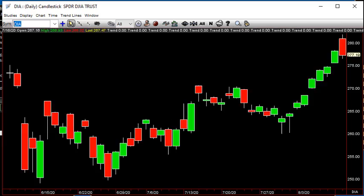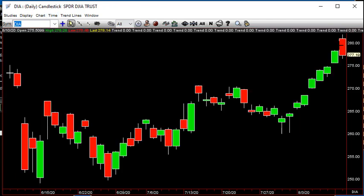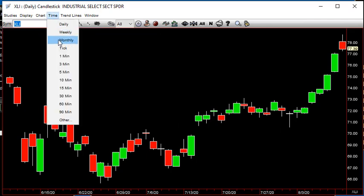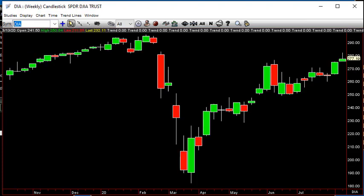The Dow Jones Diamonds, a little better because the Dow Jones is still inside month to the upside. Now you got some exhaustion up in here, and on the daily you come in and put a potential compound 3 if they want to bring it in. You got XLI with that here, also having the inside month to the upside, so we'll see how that goes on a Tuesday. XLI still good because it had a gap up on the weekly. And then if you go to the Diamonds here, a little bit closer from turning back red, we'll see.